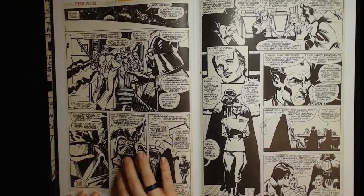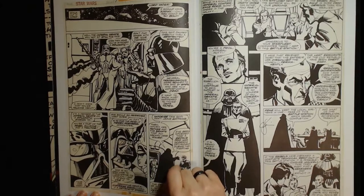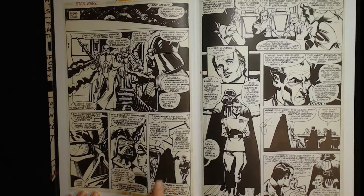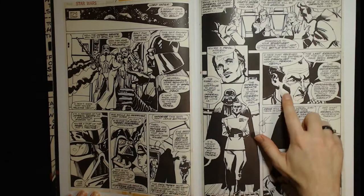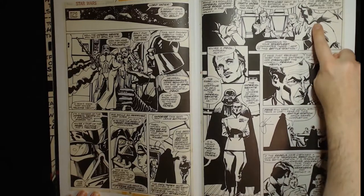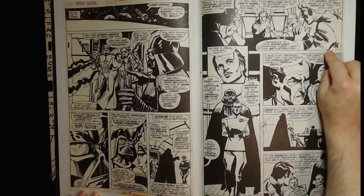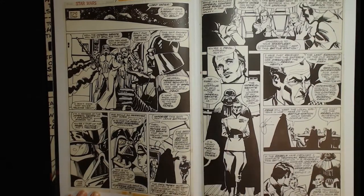The first page we have is page 10 — if you've seen Star Wars you're probably familiar with the scene. Whenever Howard Chaykin says he doesn't like this or thinks he didn't do a very good job, I actually kind of agree. In the first book there are things I like — like Vader's this dark looming presence, that's very cool. You can see in a lot of the art what we'd call loose or fast shading; the lines he didn't bother trying to make even or clean. He inked himself in this first issue.